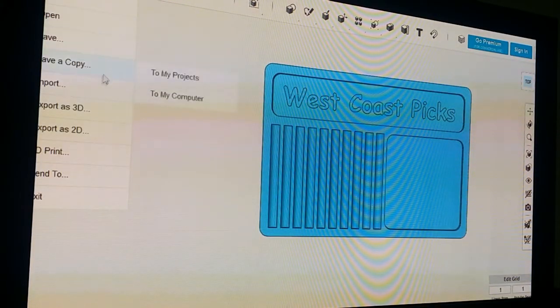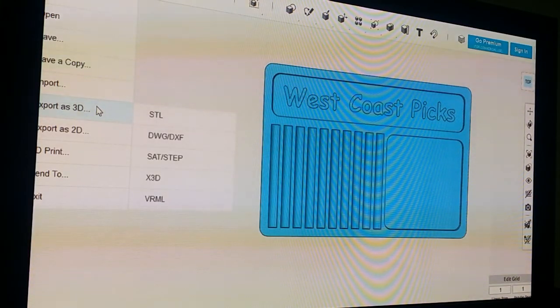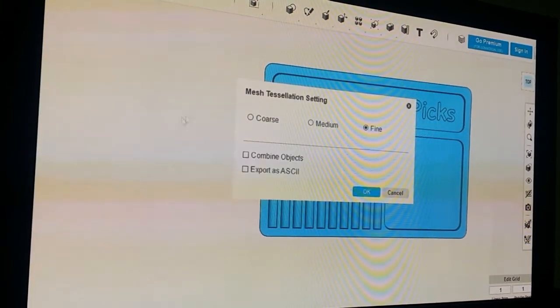And then the next thing we have to do is export this. Export as 3D, STL. STL is kind of the universal language that all slicing programs, like Cura and stuff like that, will use. So STL is the format you always want to convert it to. No matter what editor you're using, you will convert it to STL. So STL, and you want fine, because that's the best setting, and combine objects.